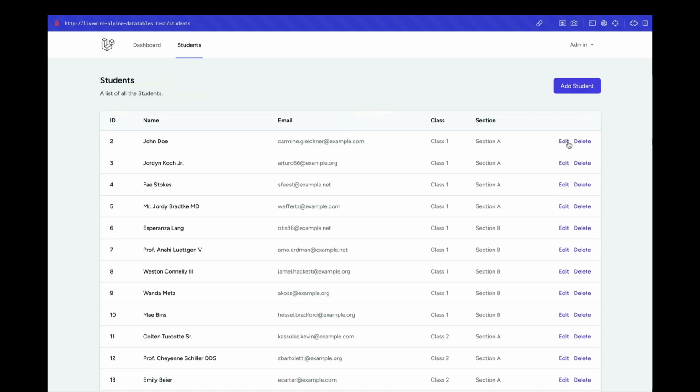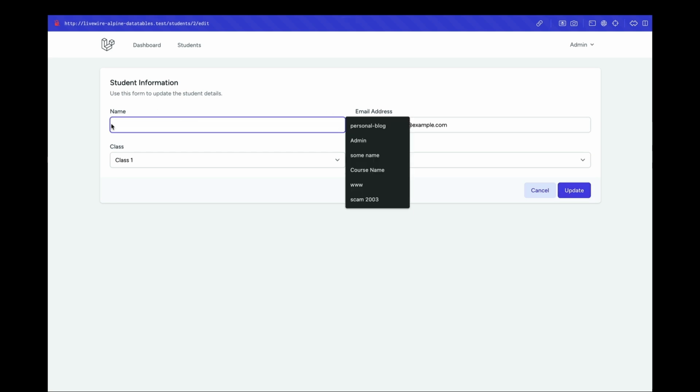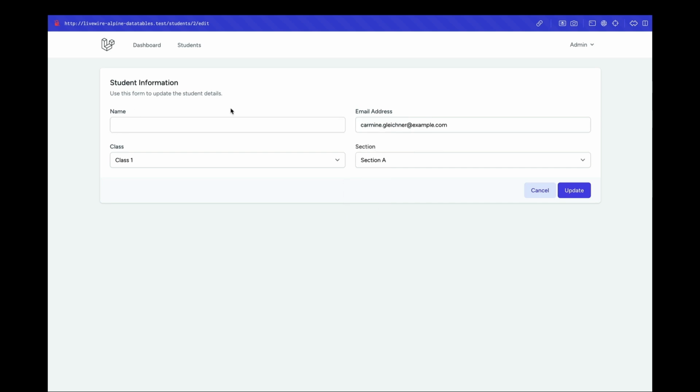And that's the same for the edit as well. I think the validation is not working in this case either. If I click on update and reload, then as you can see, the name is not in here anymore. The name was actually stored as an empty value. This is something we don't want, and we need to go ahead and fix this.